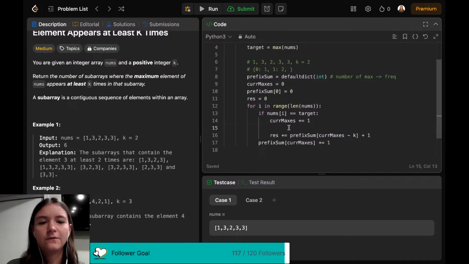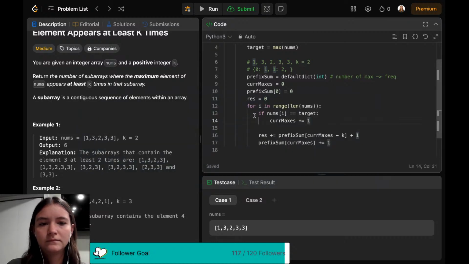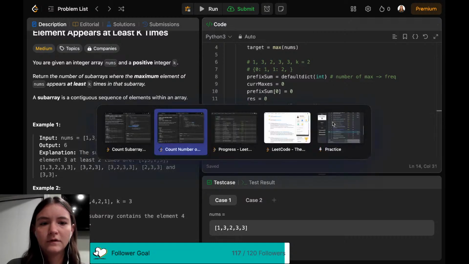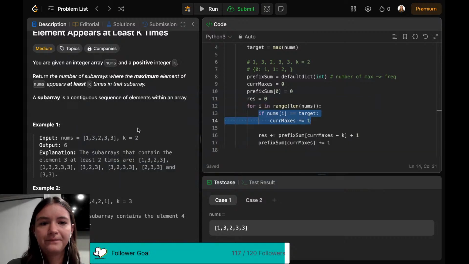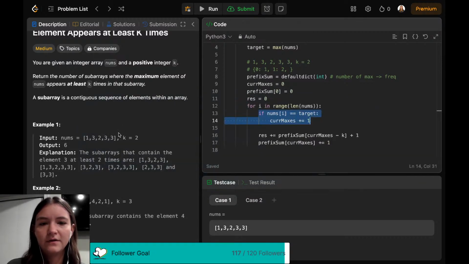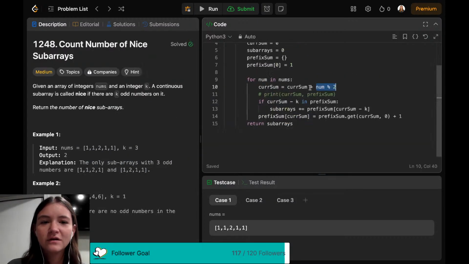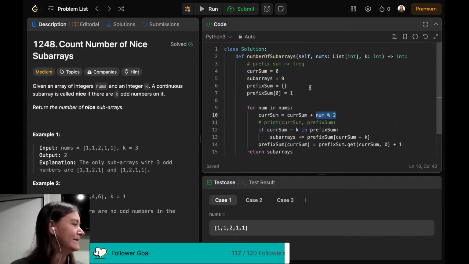It's only adding 1 if num is target. Then why is it not letting me go there? Oh wait, it's so similar that it looks... Oh wait, no, it's not. Okay.